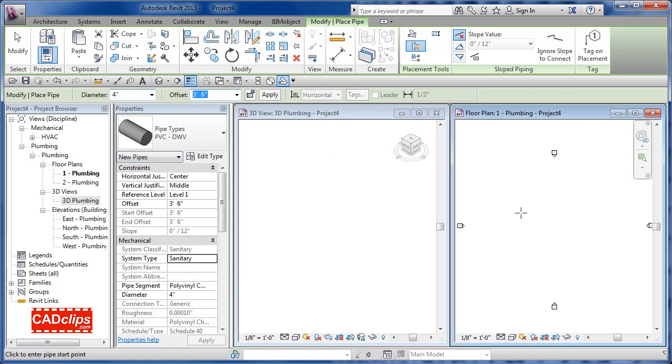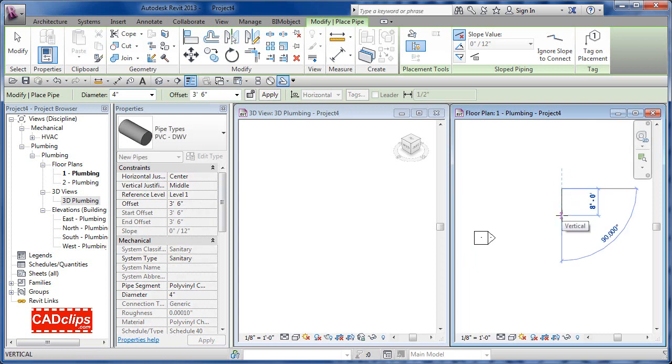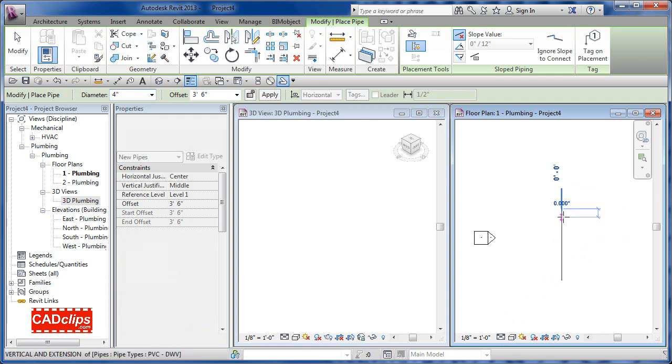And then I'm going to pan in here with my middle mouse and then zoom in a little bit. Maybe move over here so I have something relative. And I'm going to draw my first little segment of pipe. Notice that the 3'6" got carried over from there, and off I go. And I'm noticing that I'm set in medium detail. It's only going to show up as single line at first until I change that. So that's okay. So there's a length. I can say it goes 6 feet. So 6, enter, and then it goes 6 feet.